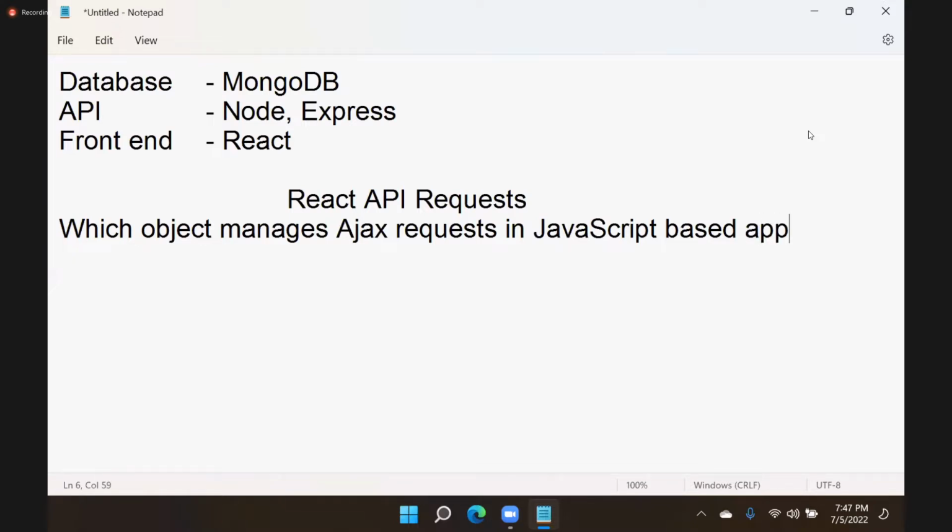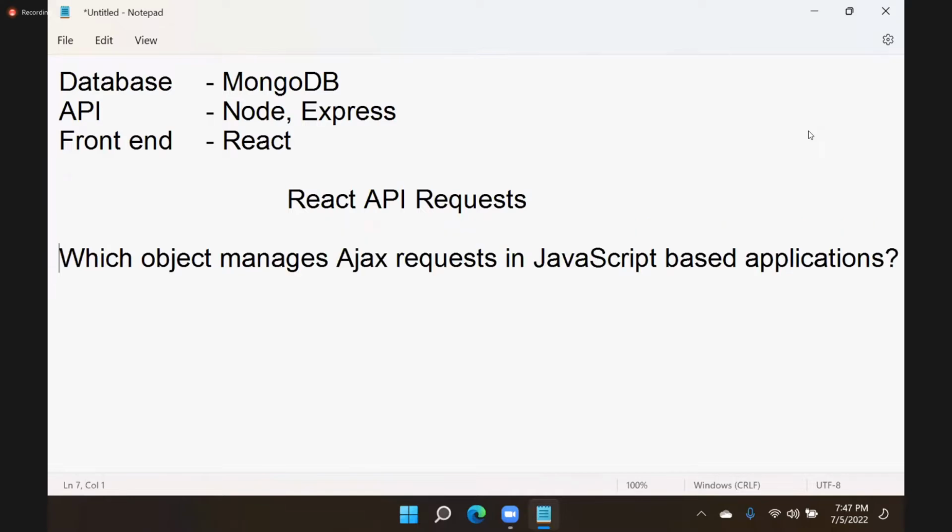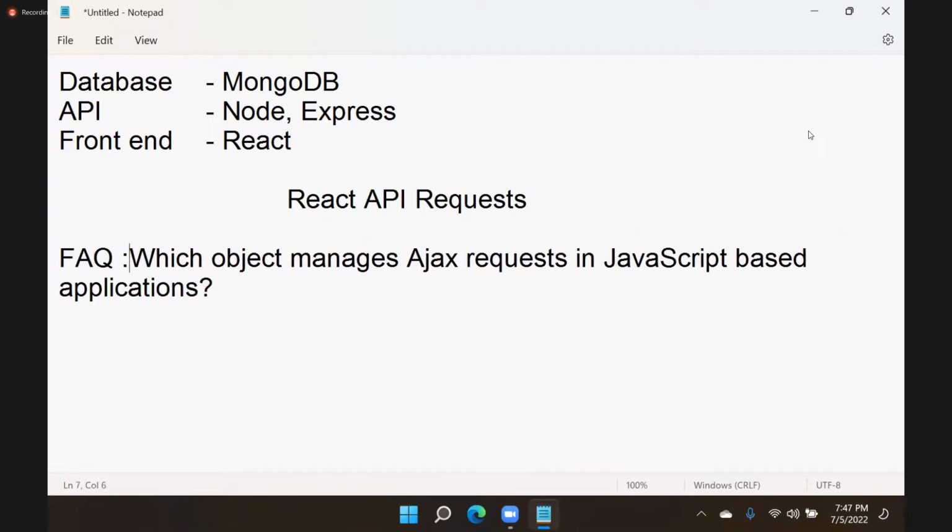Any idea? Any JavaScript based technology finally has to use this object only.